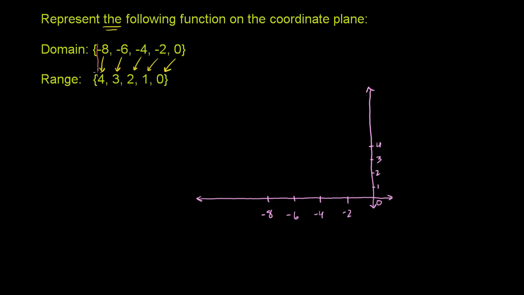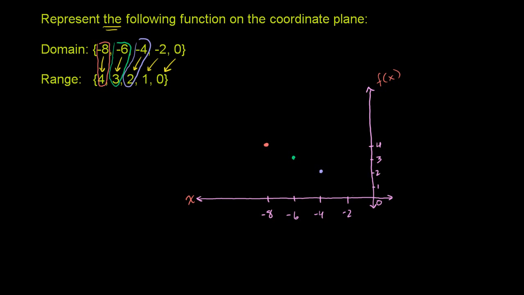So if we take this first pair right there, you give me a -8, this function is going to give me a 4. So (-8, 4) is that point right there. So if you imagine that this is x, the x-axis, this would be the f of x axis, assuming that f is this function. You give me a -6, I'll give you a 3: (-6, 3). You give me a -4, this function will pop out a 2: (-4, 2).